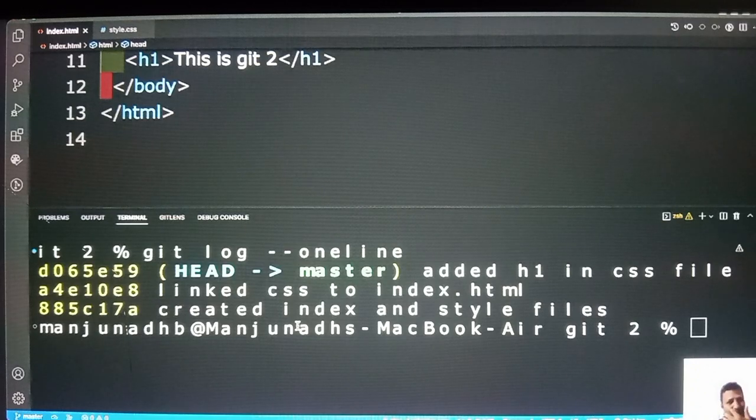Now, I have worked on this for 1 week, but I haven't committed it. If I commit, all these changes will be considered as only one change. If I commit every day, it will be considered as 7 changes. Frequent commit is recommended. Frequent commit doesn't mean you write one word and commit. You will go mad. Too many commits are not good.